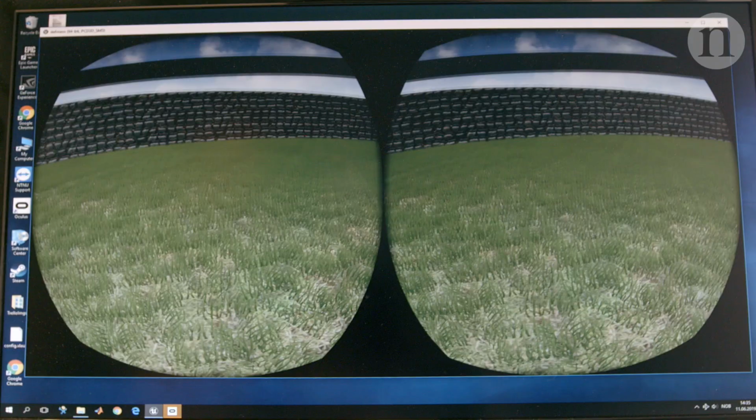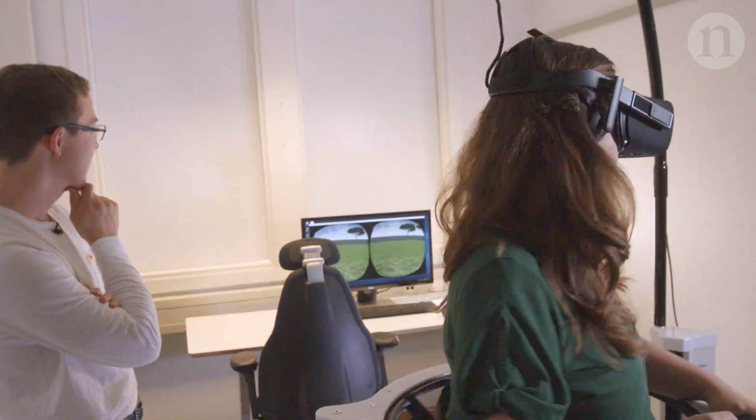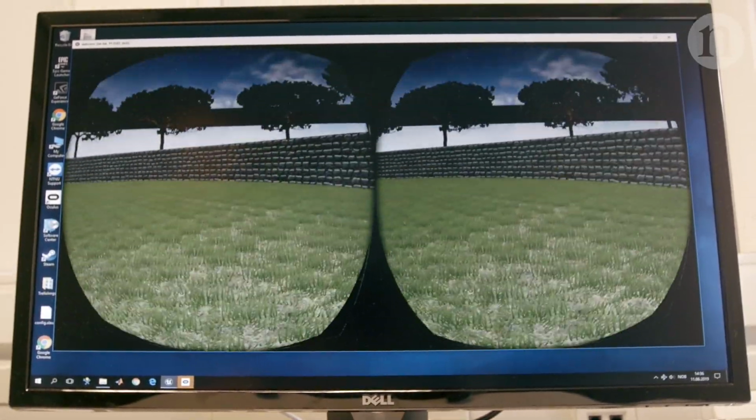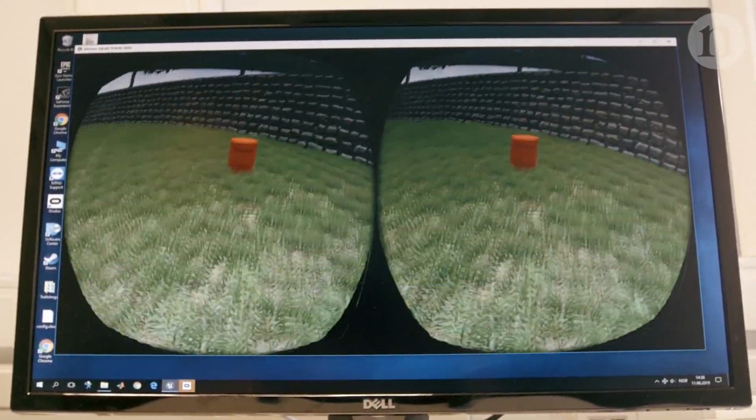So what are then the disadvantages of the fact that it is VR and not a real experience? One of the big disadvantages is that you only have vision, you only see the world, and in the case of the scanner, your body and head are fixed. So that's very different from everyday life. Virtual reality gives you complete control over an environment, and that's a big attraction for researchers. But they also want those environments to be as realistic as possible.